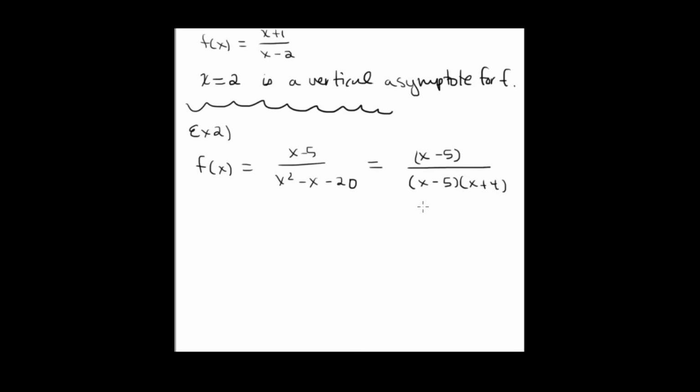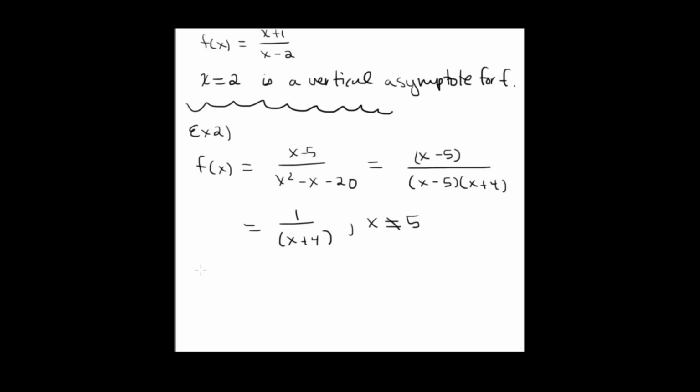And as we see here, now that we've factored the denominator, the numerator and the denominator share the common factor of x minus 5. So we can reduce this rational function, provided that we don't alter the domain. And so we need to remember that our rational function will look like this, provided that x is not equal to 5. When x is equal to 5, we have a hole in our graph. We don't have an asymptote here, but we do have a hole.